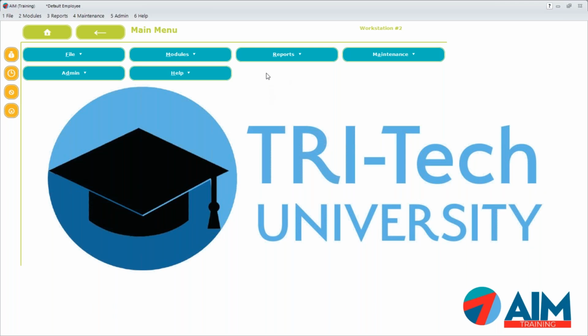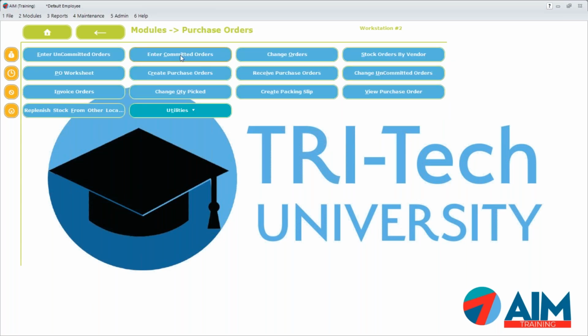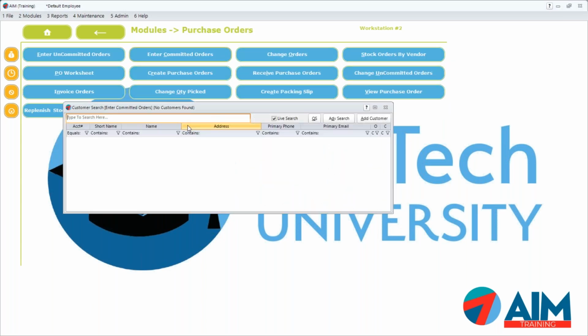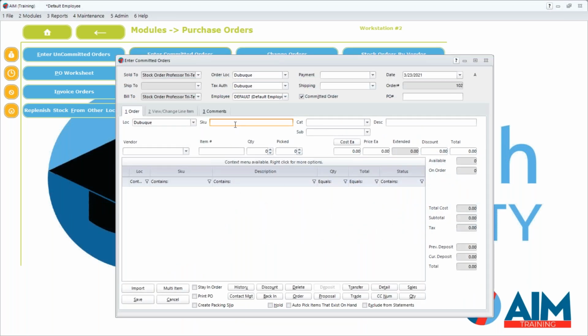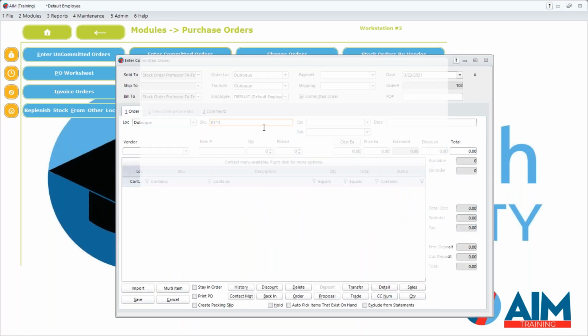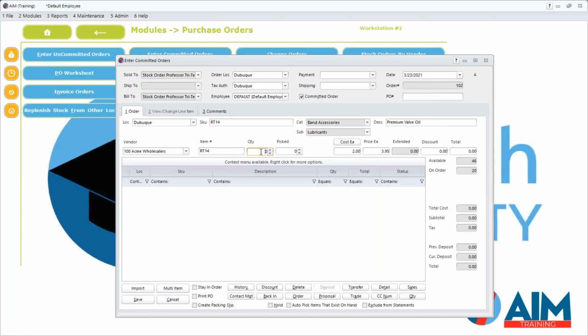And John, that is a fabulous point, because in that step where you're going into the POs and entering a committed order, that item does need to exist in inventory. So just like we saw here, if I put in the RT14, and of course it's letting me know that I already have that on an open order, you can see it pulls in all those details. Let's just put that in again.